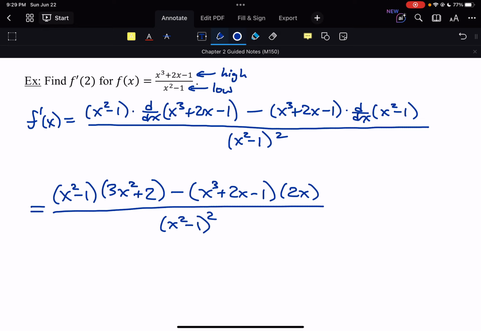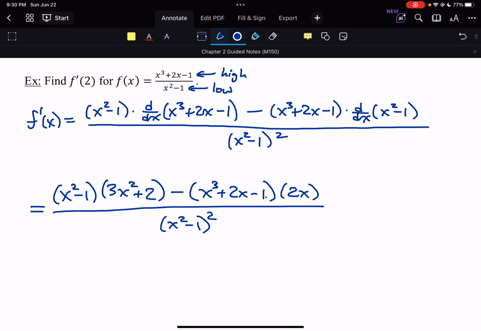I would not multiply out the denominator. It's not going to help you. If anything, we would hope that maybe it would cancel with something. That usually doesn't happen, but it does us no good to expand it out. So I would just leave it like this with the square on it. Don't try to expand it. It's just going to make it more complicated. It's not going to make it simpler.